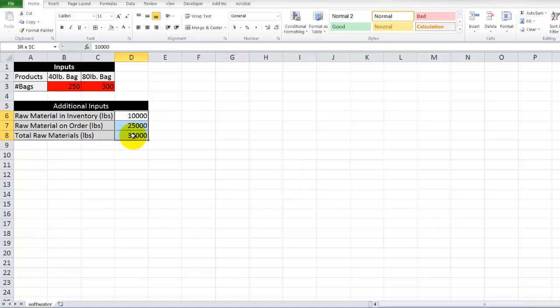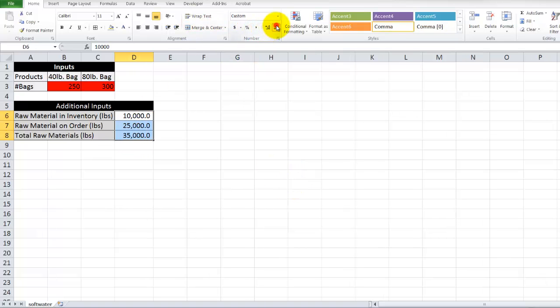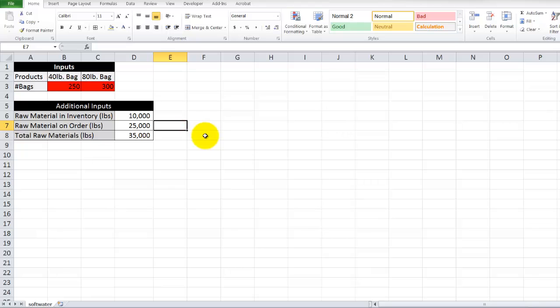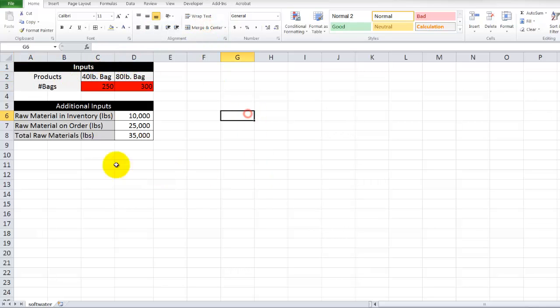Okay, so I'm going to also format this as a comma style with no decimal places. And you might want all your numbers to align. You can certainly play around with the format there. Perhaps this looks a little bit more appealing. And I could do the same thing with a merge and center, and it looks like I've got slightly a different gray here, so let's go ahead and update these.